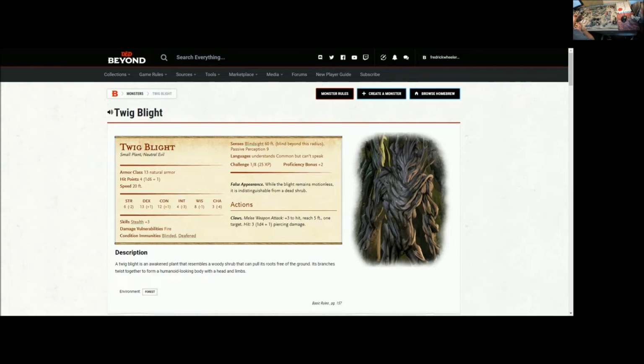It doesn't make any difference, particularly with characters who are probably level 2 or 3, or if they're level 4 or 5, which is the best time to be coming to this location, preferably 5, frankly. These twig blights will avoid the party and flee if needed. This is what I would suggest to you. It's totally up to you what you do with this.